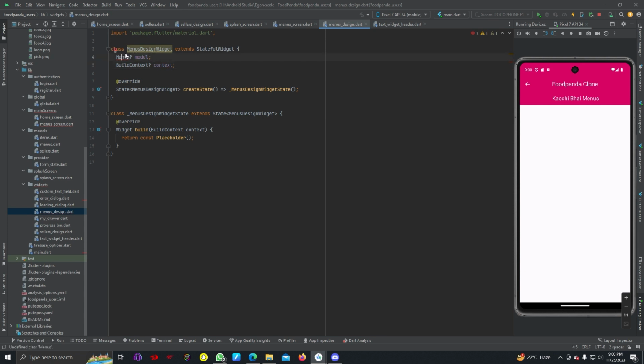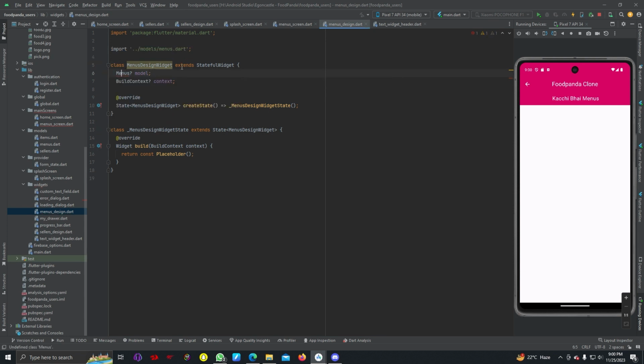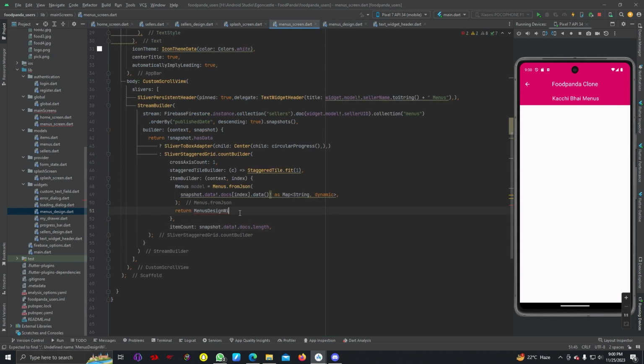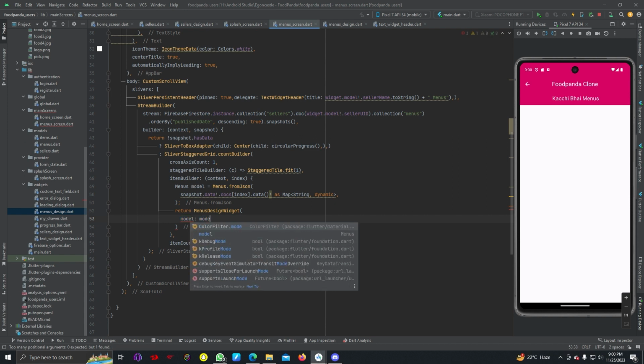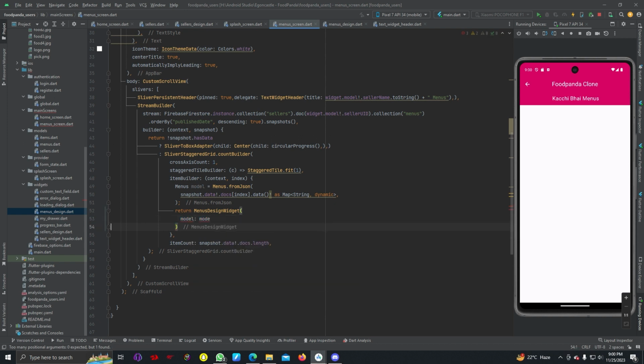Let's import the Menus class, so that's it. And here at first let's add widget, so we can pass the model, model, context should be context.